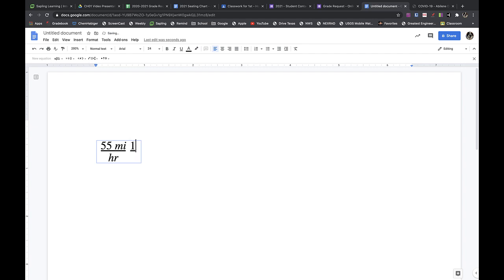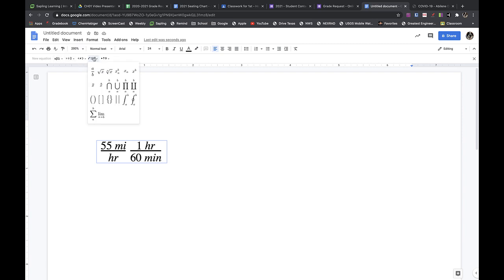And let's say we're converting it to miles per second. So then I'd put 1 hour on the top, use my right arrow key to drop down, 60 minutes in an hour. Then I'll use my right arrow key. If you try to use your up key, it kicks you out of the equation. So you've got to use your right and left arrow keys. And if you have your equation big enough, you can click on it with your mouse.